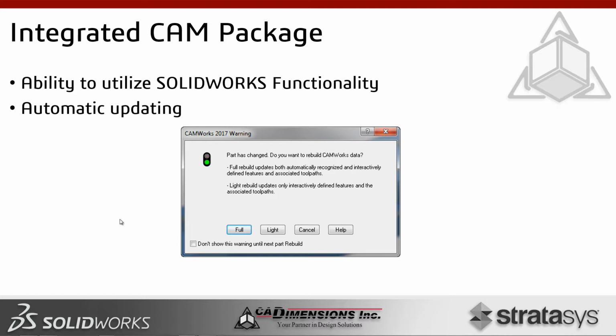Another thing I want to point out is the automatic updating. CAMWorks quickly updates the moment you make a change inside of SOLIDWORKS, and that's one of the pros about CAMWorks. This little warning that you see here is something you get when you move from CAMWorks over into SOLIDWORKS, and from SOLIDWORKS into CAMWorks, sorry. If you're familiar with CAMWorks, you'll have seen this before, and it's just saying, hey, look, your part has changed. Do you want to rebuild the data? So once you make that change inside of SOLIDWORKS, it automatically updates inside of CAMWorks.